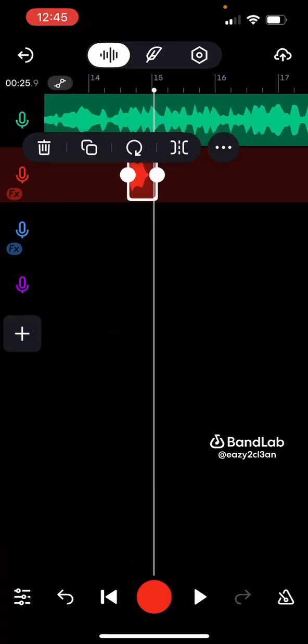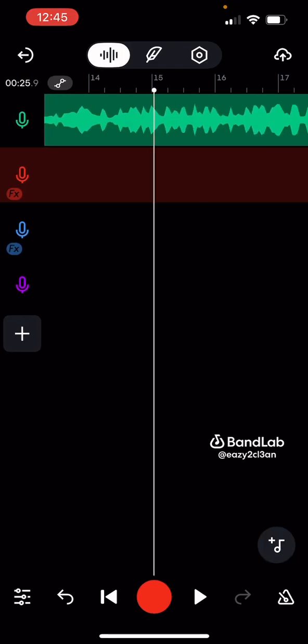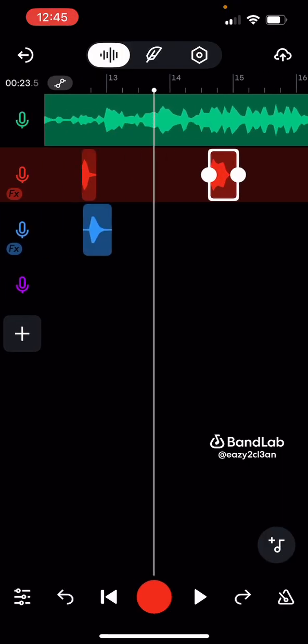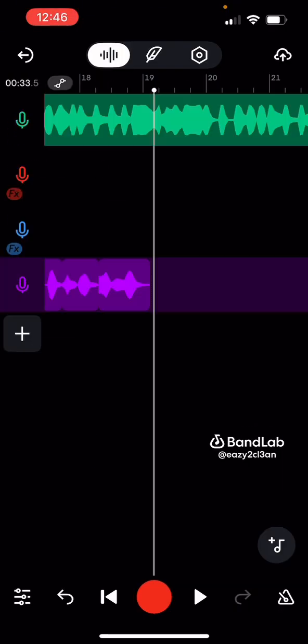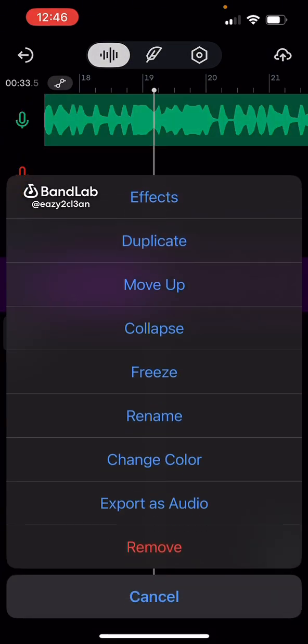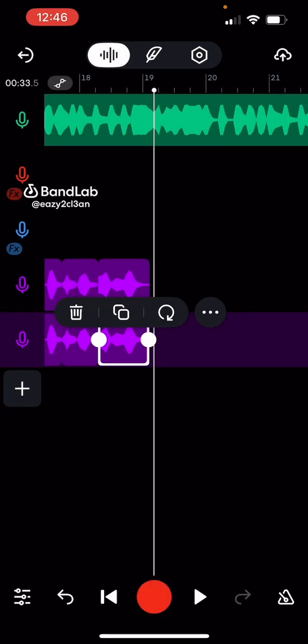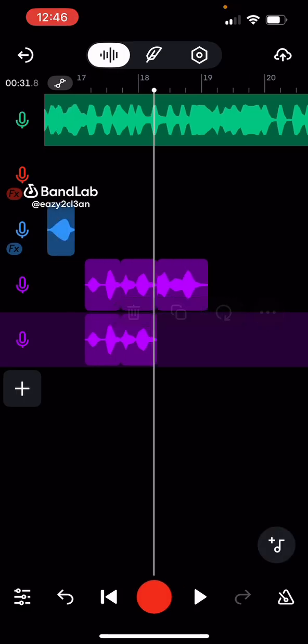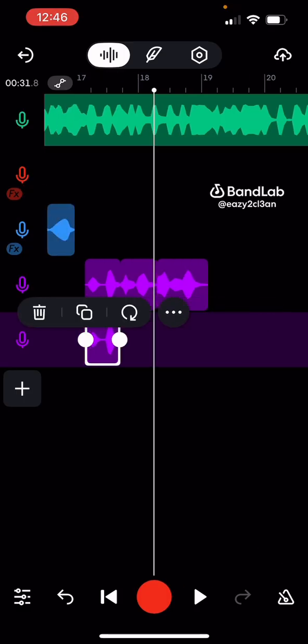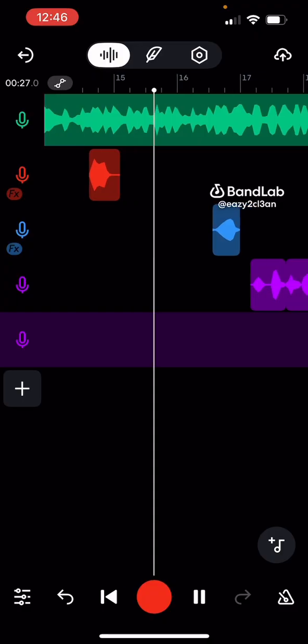Alright, so when it comes to the voice files, you can really add as many as you want, and you can duplicate them. When you duplicate it, that means you'll have one file and then you'll add another file that will be exactly like that one. And you can play with it a little bit, delete the other audios so that it doesn't play in unison, and you can add another verse to it.